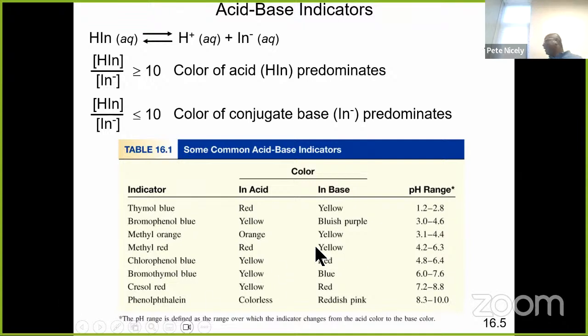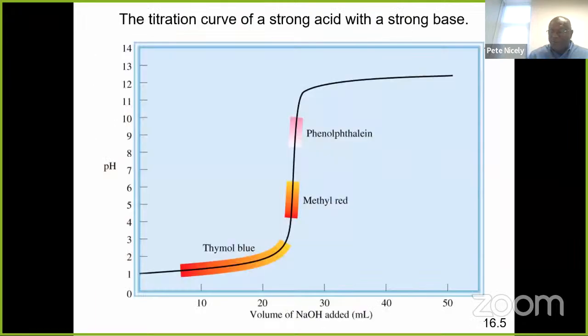All right. And we can see that application. Let me skip this and move on to the pH curve right here. This is the titration curve for a strong acid with a strong base. As you can see here, the jump in the pH goes from a low of about 3 to a high of about 12. So the indicator that you choose to show where the equivalence point is must have a color change pH range that falls within that jump right there.